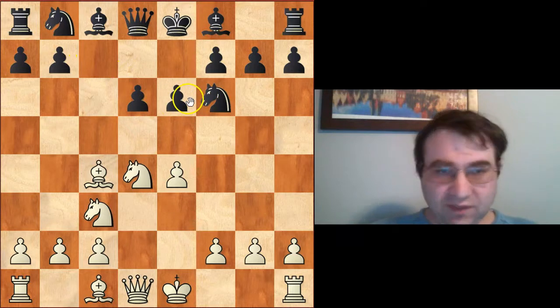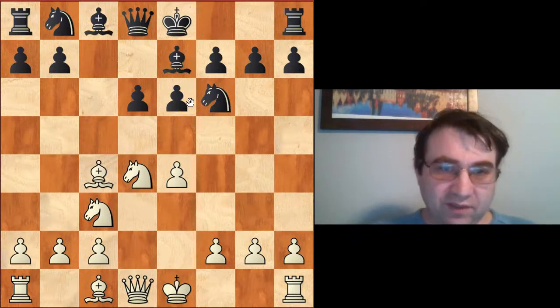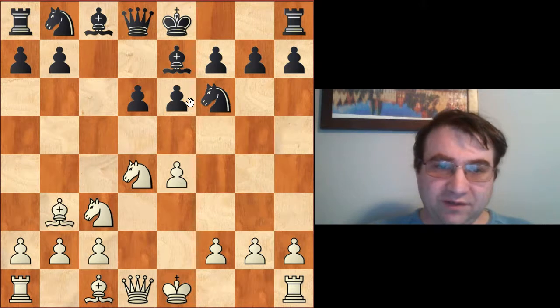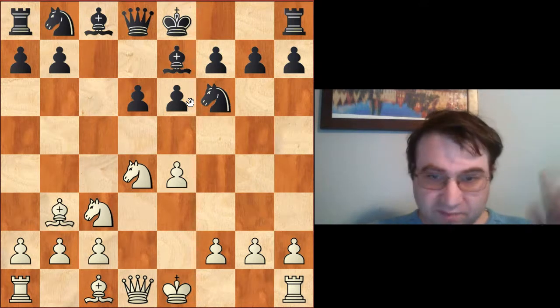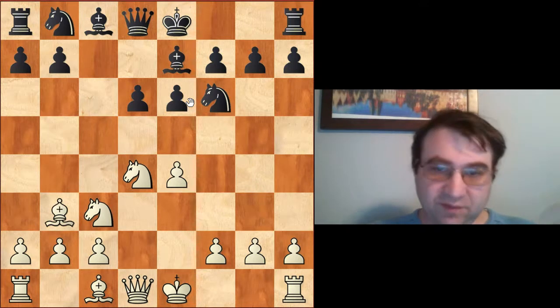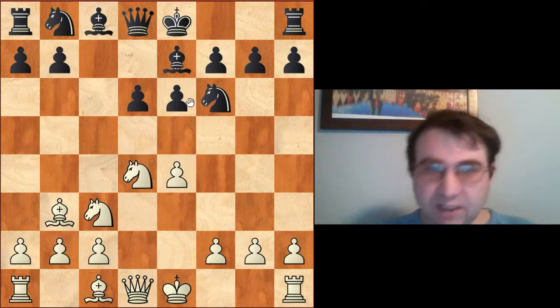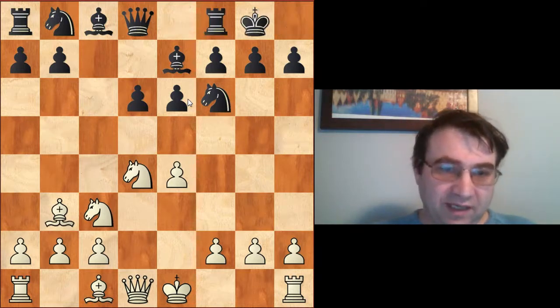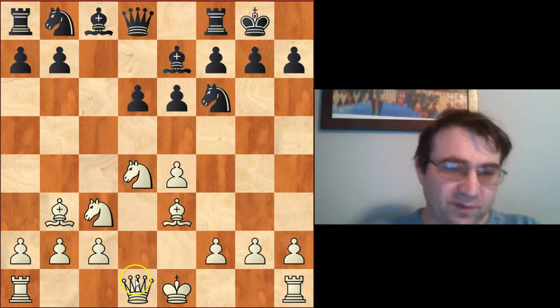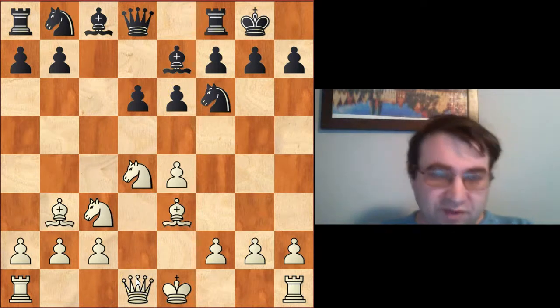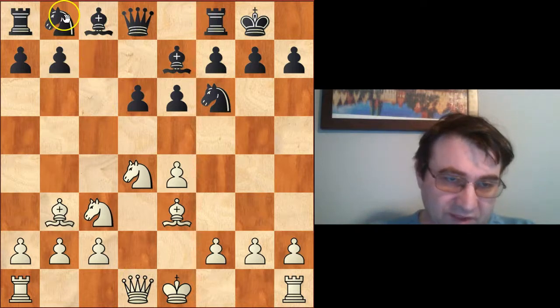Against the straight Scheveningen pawn structure, there really is only one independent line, and it goes e6, bishop c4, bishop e7, bishop b3. Then they could castle, and then you could play bishop e3, and what you're preparing to do here is you're preparing to play the line that I personally choose to play against the classical variation.